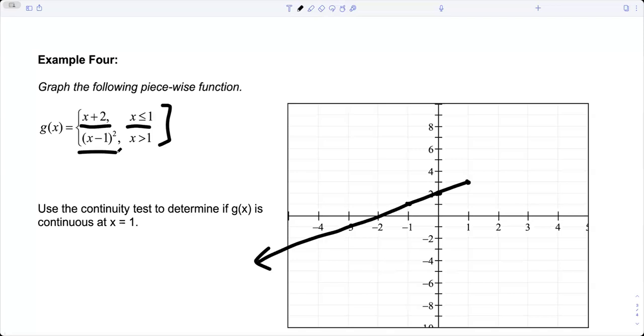I'm going to put in some points and evaluate it so that I can draw it. Okay. So if I put in 1, I get 1 minus 1, which is 0. So I've got an open dot there. If I put in 2, 2 minus 1 is 1, and 1 squared is 1. So that point's going to be defined. And then if I put in 3, I get 3 minus 1 is 2, and 2 squared is 4. And so it's going to look like that.